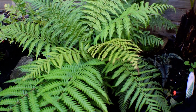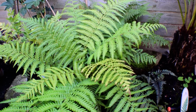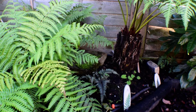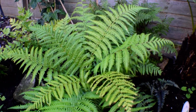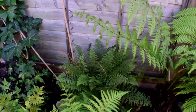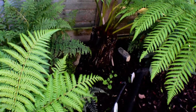It's really been quite vigorous, and it looks like it's going to be very underrated as just a normal fern, if you see what I mean, because obviously everyone thinks of them with the little trunks on them, or the big trunks if you can get them and can afford them. But I think that does a job, and it'll be interesting to see how it overwinters, or how I overwinter it. Like I said, the lady fern's loving life back there, covers a spot, so I'll probably leave that one in there for the time being. No plans to move it.